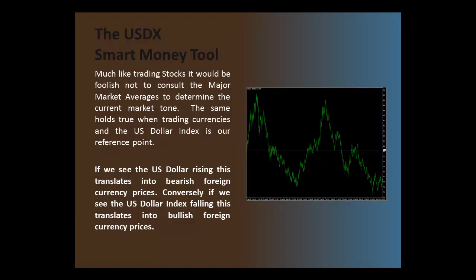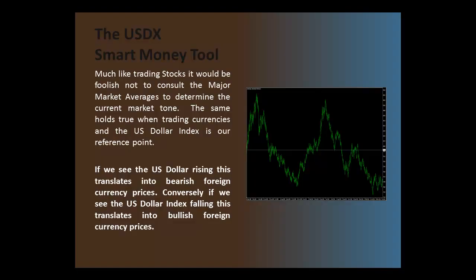Now, by itself, that's rather simplistic. But if there's a time in your price study that you notice that the dollar index fails to go higher, and your foreign currencies fail to make lower lows, that's a crack in correlation. Because as the US dollar goes up, foreign currencies should be going down. If a foreign currency fails to go lower, making new lows, while the US dollar makes higher highs, that is a major fingerprint left by the smart money. That's when they are distributing and accumulating.